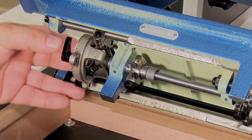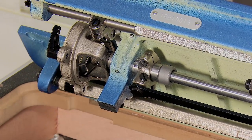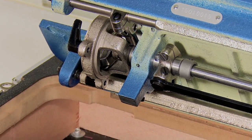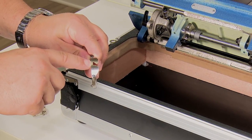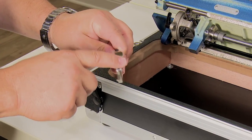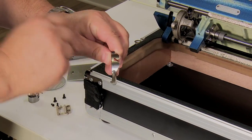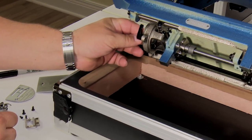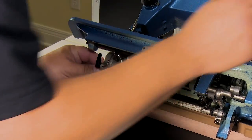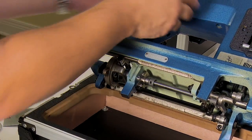Okay. Now we'll go to look at the rotation of the basket. What that controls is where the needle is in the triangular opening of the retaining ring cap spring. And this is the cap spring again, so that triangular opening. So actually, Eric, what I'm going to do here is put this in the machine with the needle up, and I want to show that from the top.